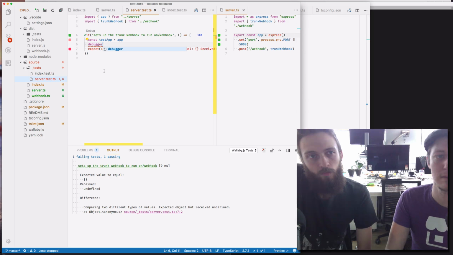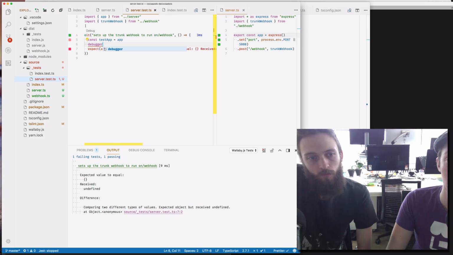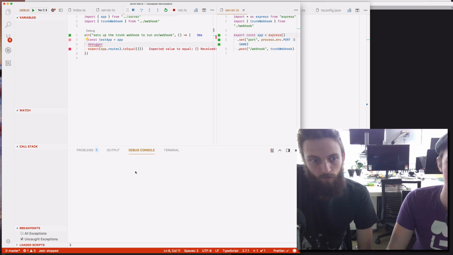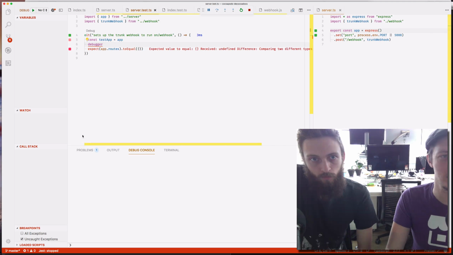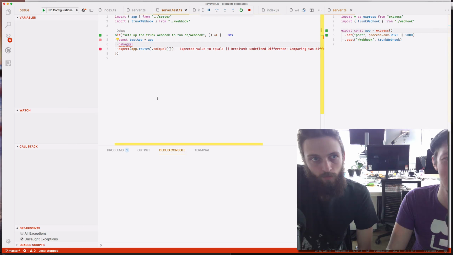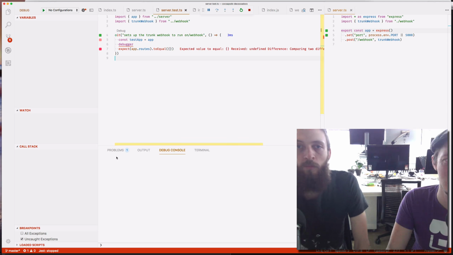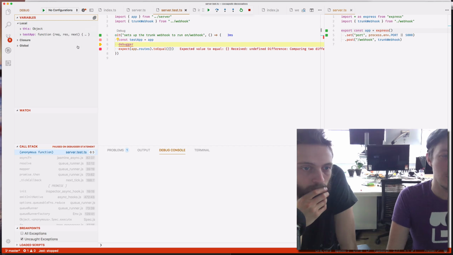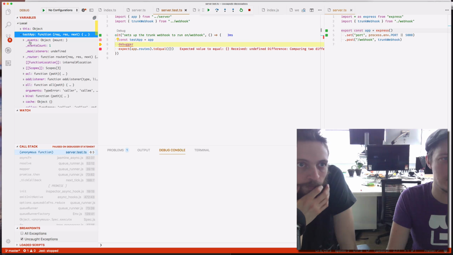Okay, so this should work, but it might not, because I turned off my Jest support. Okay, there we go. Let's make this full screen. We got more tabs going on. Okay, great. So we want to understand test app.